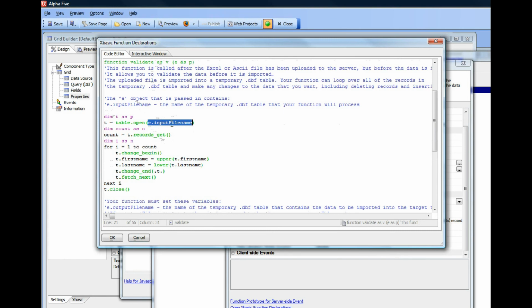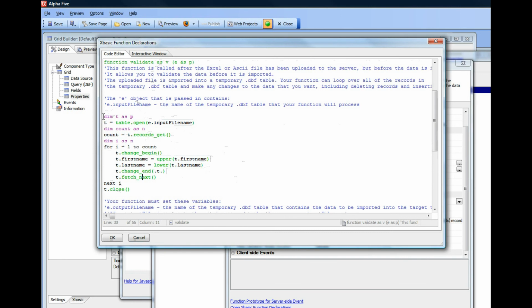This file is a DBF file, and now I can use standard xbasic techniques to process this file. So I'm going to open the file, get a count of the number of records in the file, and then loop over every record in the file, changing the first name to be all uppercase and then changing the last name to be all lowercase, and then I'm going to commit my change and then fetch the next record.